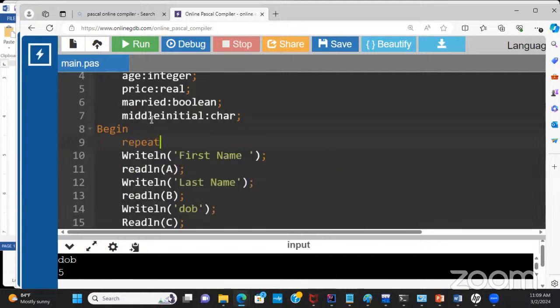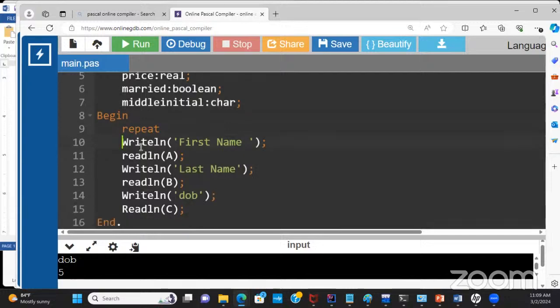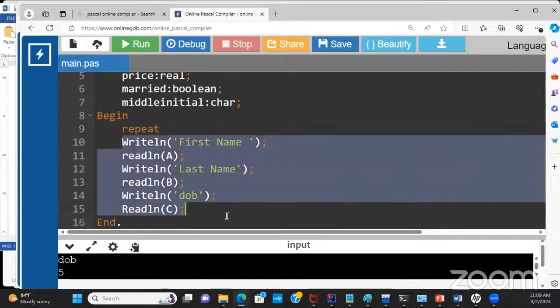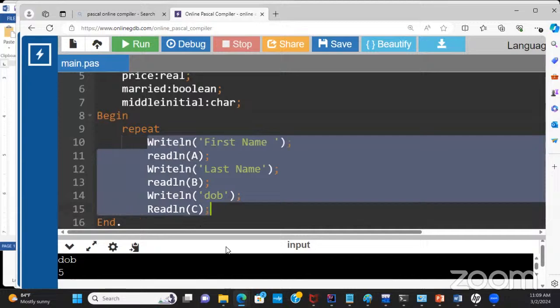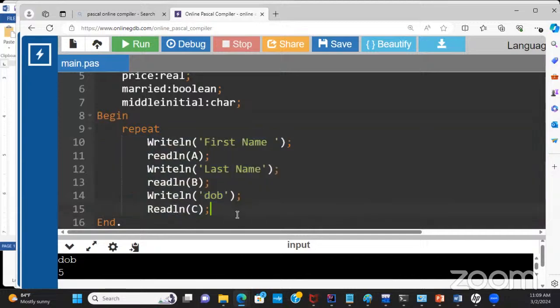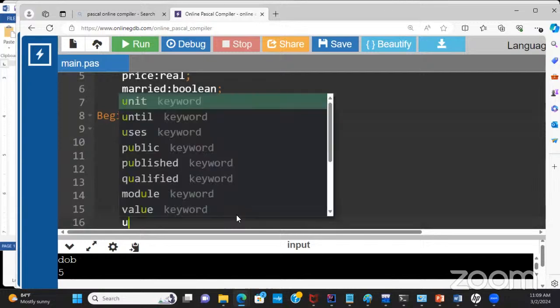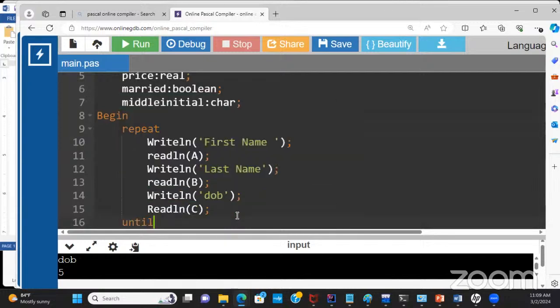So it'll be something like repeat, until. What are we supposed to repeat until?